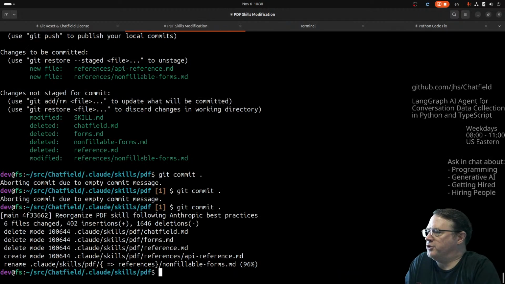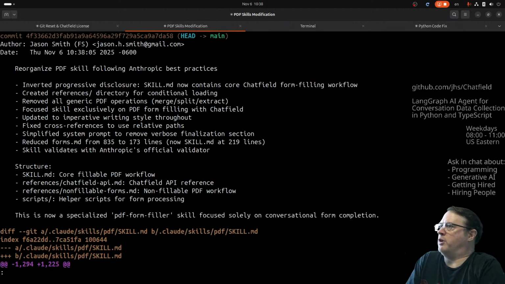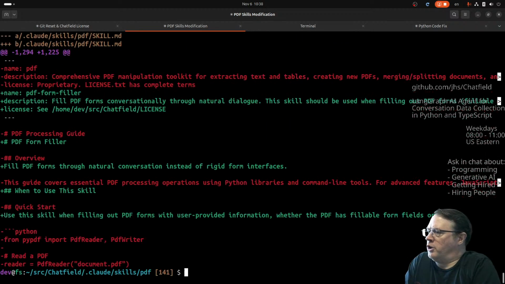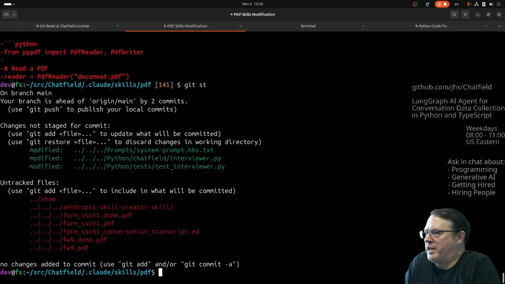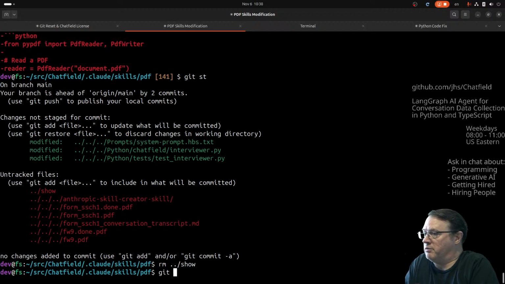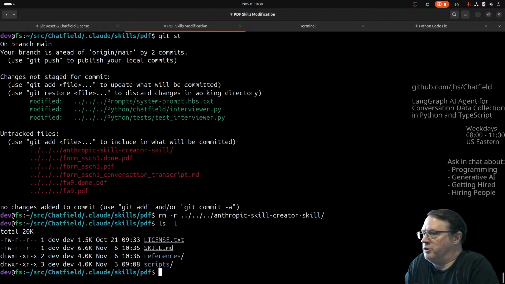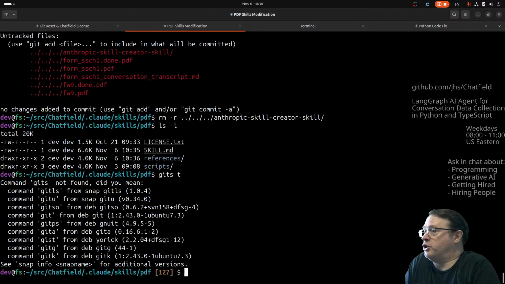I'll take that commit message. Git show. Okay, cool. So I took that commit message with all the changes. I haven't tested it, but I can amend the commit or whatever. I'm going to do that real quickly. We're going to do some quick testing. So with that commit message in there, the show file can go away. That was fine. Okay, now what? Anthropic skill. Thank you very much. You were very helpful. That's so cool.